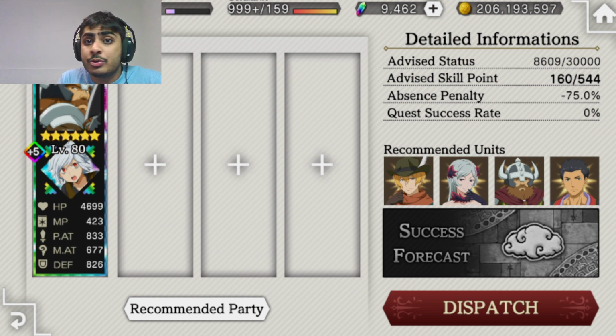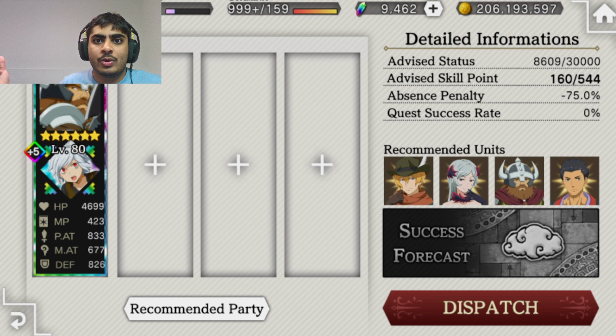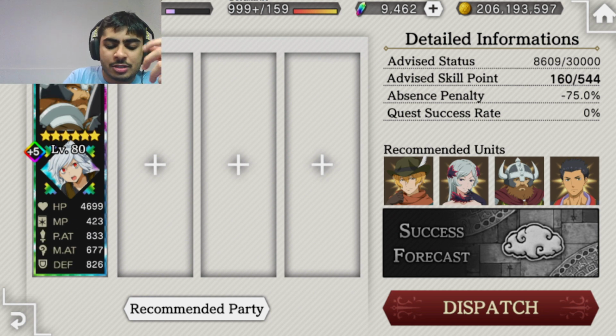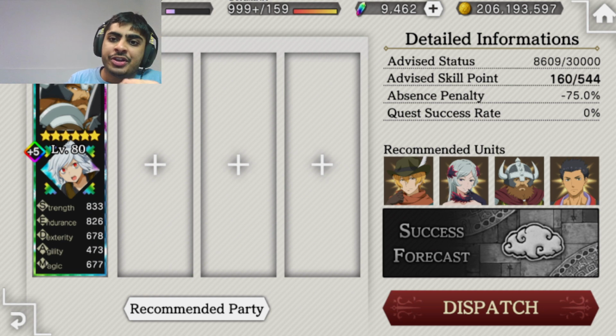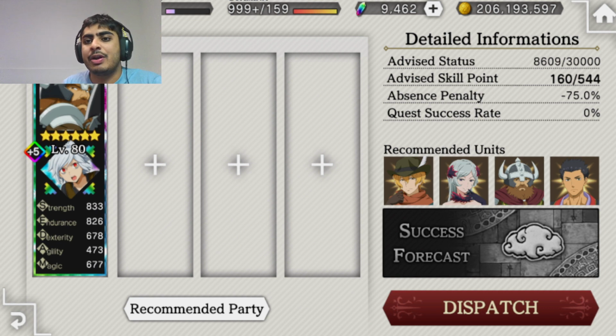So that's something you can do as well, is get your 2 stars and 3 stars up so that you can just use them for the expedition, or dispatch quest, I should say. It's very easy in that regard. So let's put some units in, and one thing to note is that I wouldn't stress too much about not meeting the requirements. As long as they're at around 90% quest success rate, you should be fine.